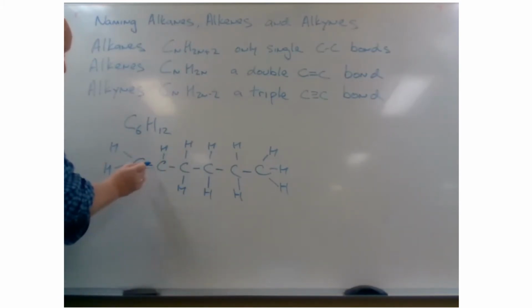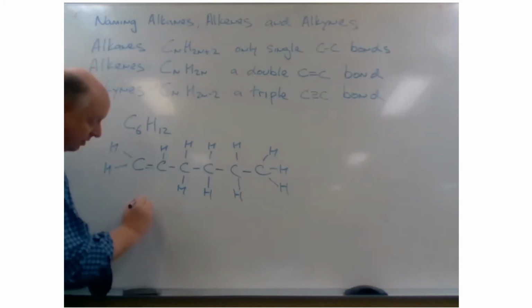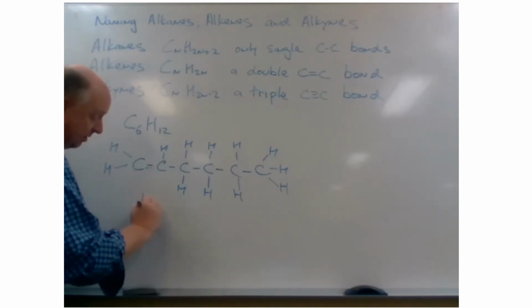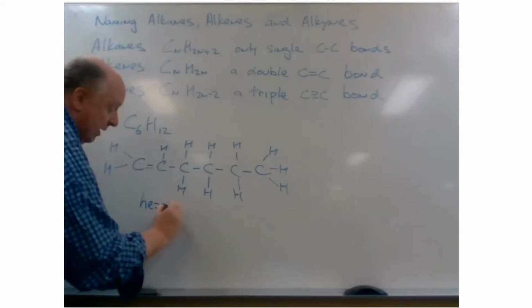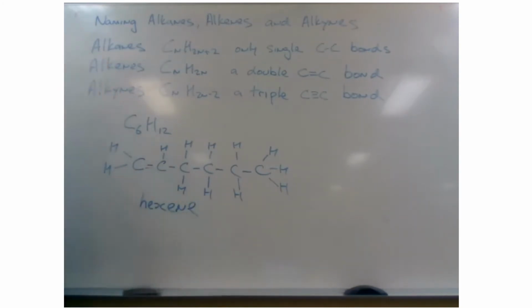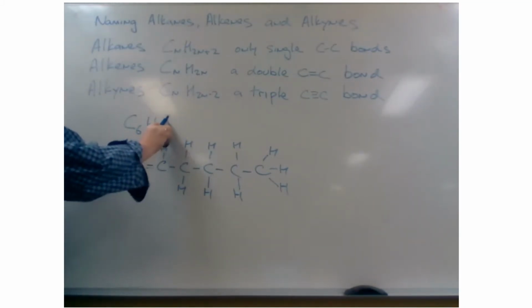Check that this carbon has 4 bonds to it, yes. This one has 4 bonds to it, yes. And we've got the right formula now. And let's name it. So like the hexane, it's going to be hex, but we're now going to name it ene, hexene. All right, let's do the same thing with the alkyne. So first of all, we have to change our formula. Take away 2 more hydrogens.